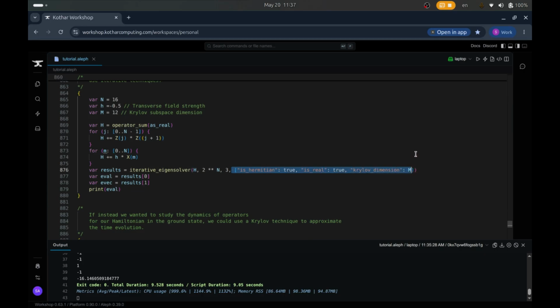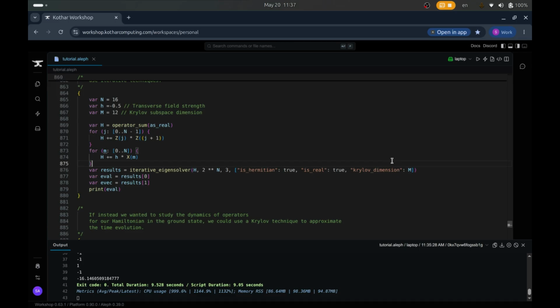This is a type I haven't covered, but it's a map. Essentially, it associates to a key, in this case a string, some kind of value. It can be undetermined. So here it passes two booleans, and here it passes a Krylov dimension.